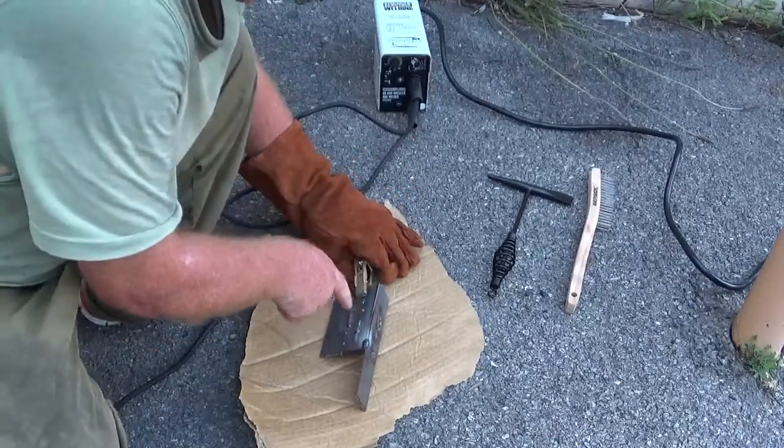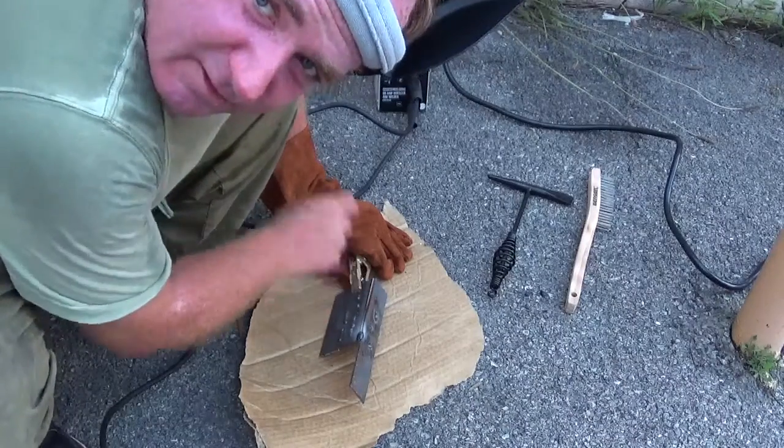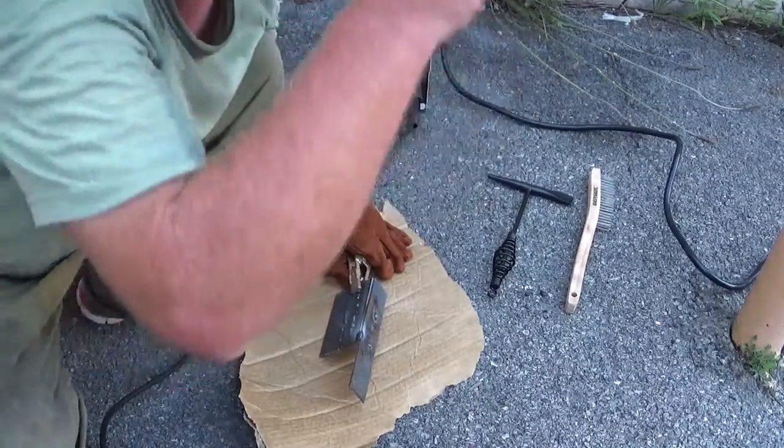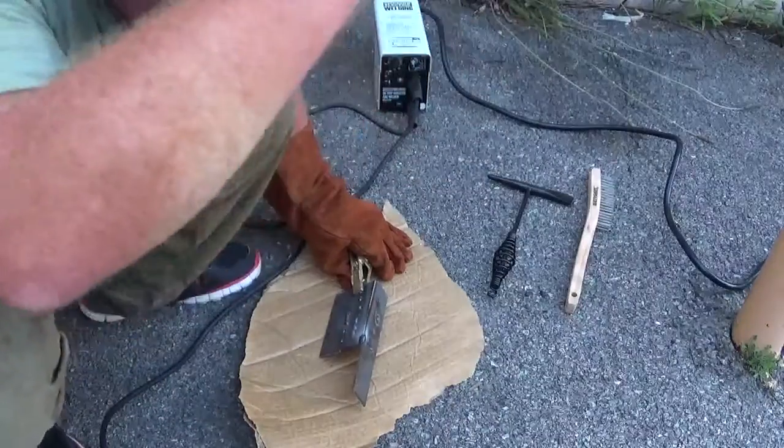Now I'm gonna run it. I'm gonna put that molten metal down along the top of it here, and finish penetrating it together into one piece.